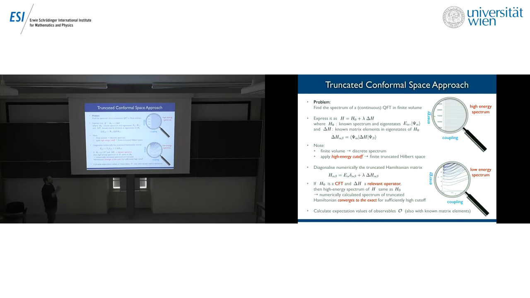In this way, if we apply this truncation strategy and keep increasing the truncation cutoff, we eventually are going to reach convergence, because we are going to include more and more states that do not contribute at all to the low energy part of the spectrum. So this is the idea, and this is what makes the method work. And the implementation that we did in our recent work was to add in this context also the possibility to calculate observables in the same truncated basis, so that we can calculate also the expectation values of observables in states of physical interest, like thermal states, or their dynamics under quantum quench.